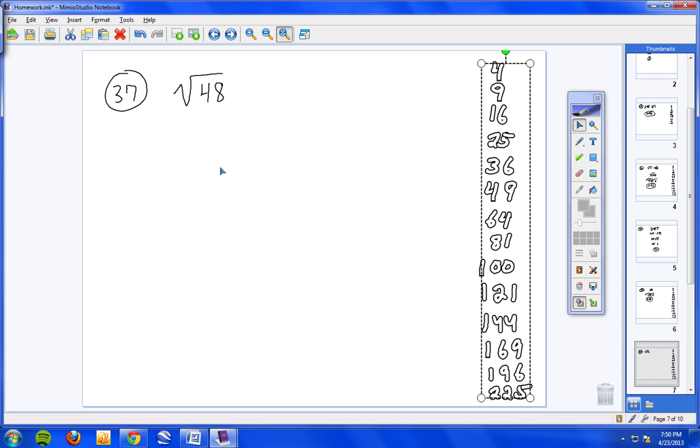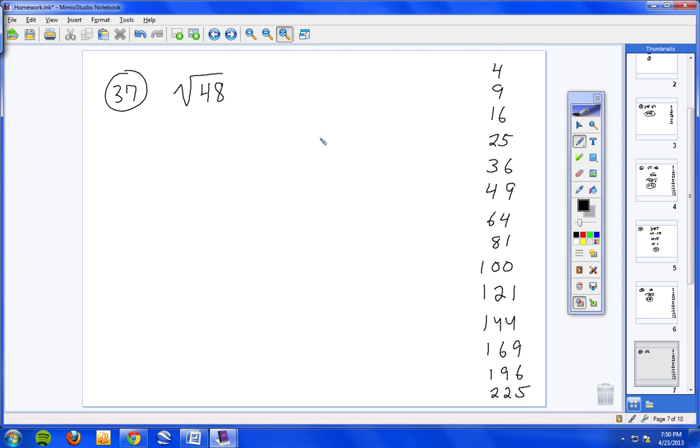Well, let's put up our list of perfect squares here. And 48. 16 goes into 48. 4 does too. But 16 will be a lot faster. You can use 4, but if you use 4, you have to break it down. I'm going to go ahead and do it both ways. If you use 4, you would get 4 times 12, because 4 goes into 48. Cross off the 4. The square root of 4 is 2. So we have 2 square root of 12.